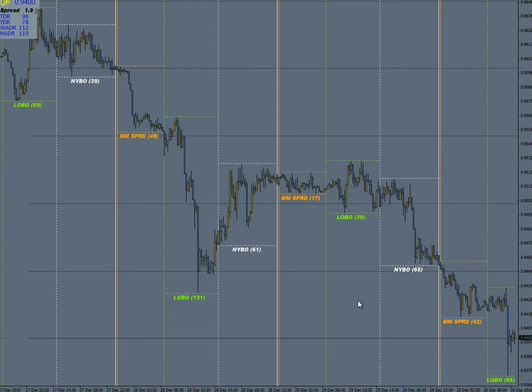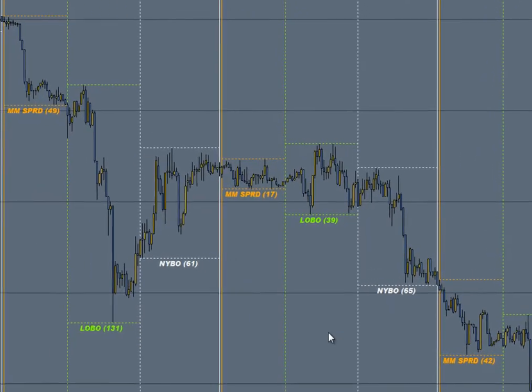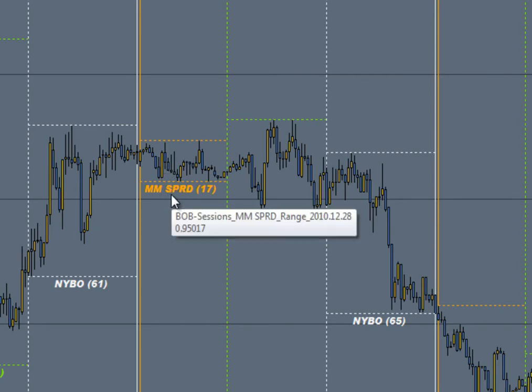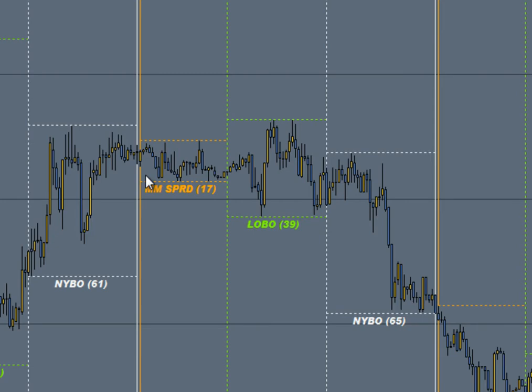But the very first obvious and clean one that I see now is the US dollar Swiss franc, and this here was yesterday's session. This little orange area is the market maker spread. It's that time when the consolidation happens. Now the way that I look for these M's and W's is a breakout of this consolidation, but that break is normally a fake out break. So if you see a break going down out of this channel or range, then if a W forms down out of that range, you're anticipating a move to the opposite side. If you see a break to the upside, then you're anticipating a move down.